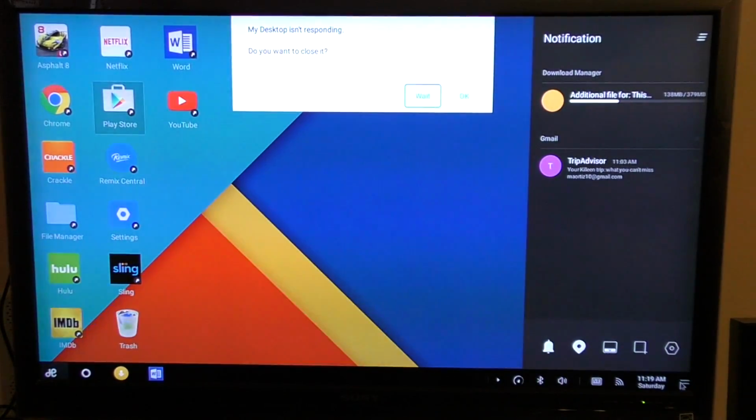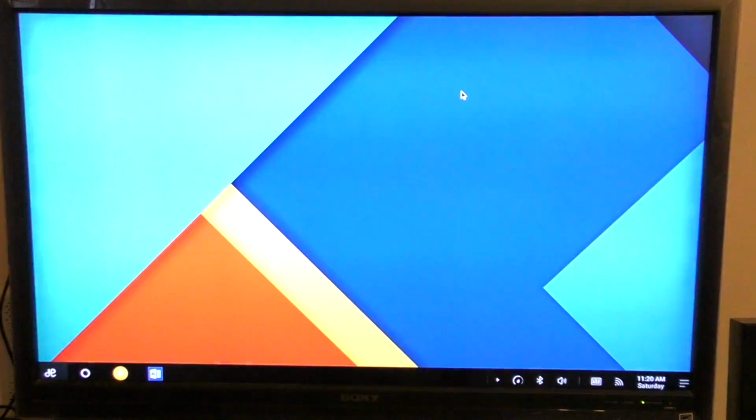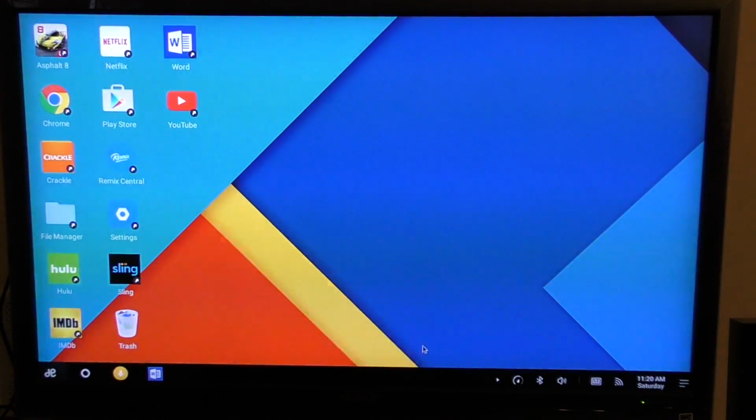Like you see there, it says my desktop isn't responding. That's because, I don't know, something's going on with the operating system. Maybe some multitasking feature is making this choke, something like that. So you can either make it wait or restart. So when you click restart, it restarts. So you can see there, everything automatically clears up.